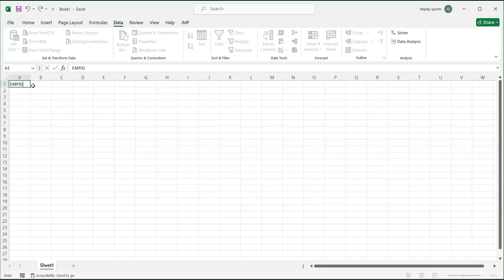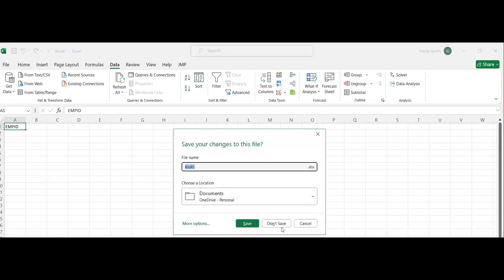Now you see, if I hit enter, it's taking me to the right, but the font is not changed. To change the font, I need to restart my Excel. Now I'll close my Excel. I will not save it and I'll restart another version of Excel. Let it come up.